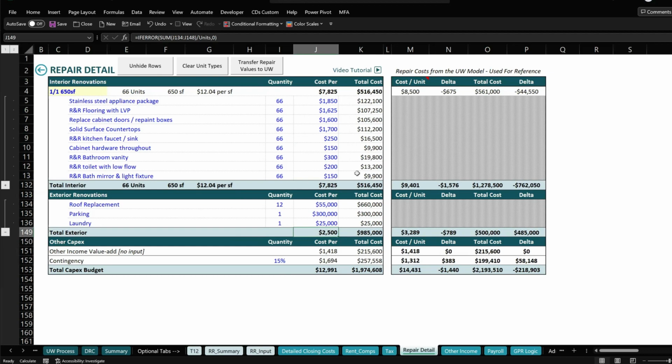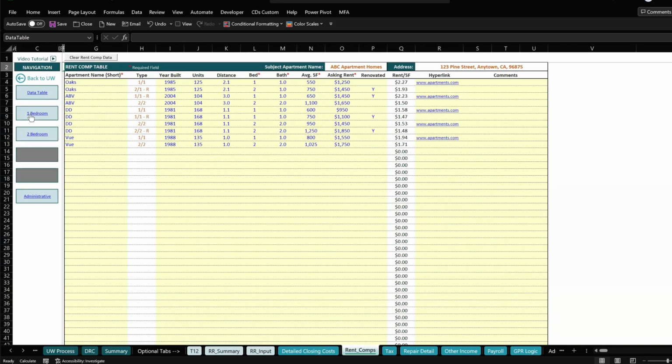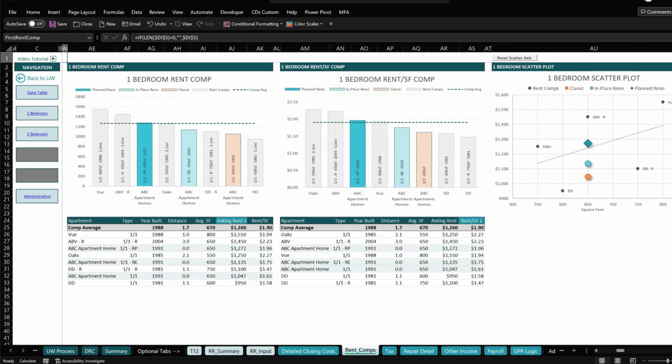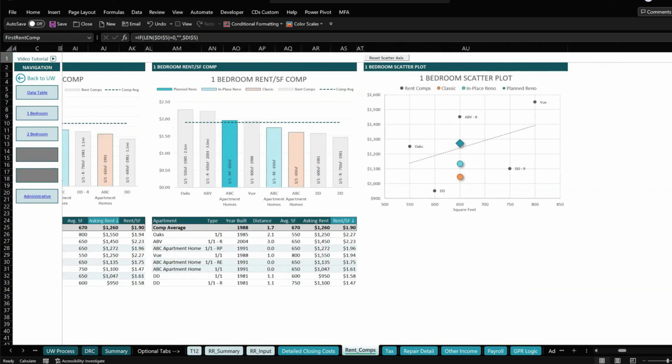Okay. Final thing. 2 more things here. So rent comps, no big changes here. The only thing I changed was the scatter plot. The scatter plot was getting really busy because I like to do as many rent comps as I can to just get kind of a better average. And it was showing you this label. It was showing you the 1-1, 600 square feet, 981. And then if you put in the distance, 2.1 miles. It was a really long label. So I changed that. I'm just showing the apartment name and then an R if you designate it as renovated in the table. So it's just cleaned up that graph quite a bit.